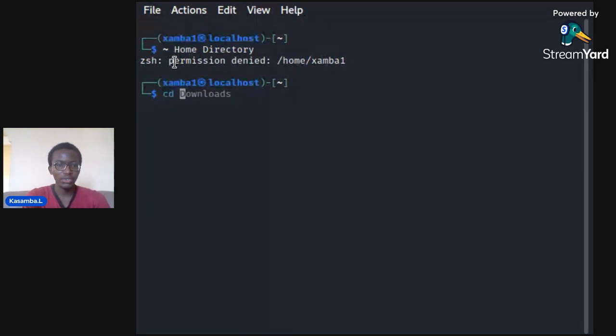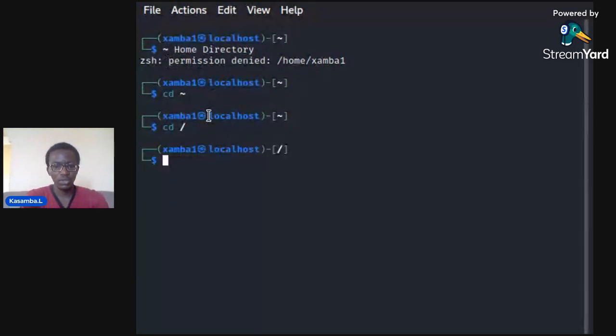What is a directory? A directory, in short, is like a folder. So if you want to go to the home directory, write cd and it will take you to the home directory. If you want to go to the root directory, you type cd and a slash, and you will be taken to the root directory.